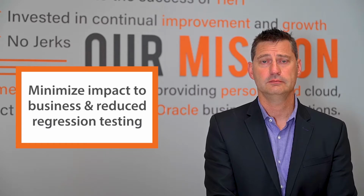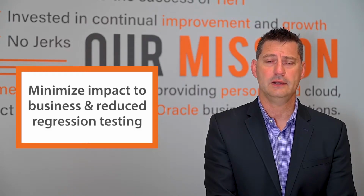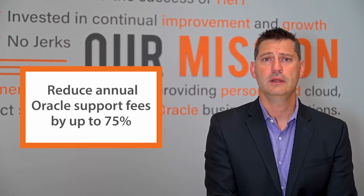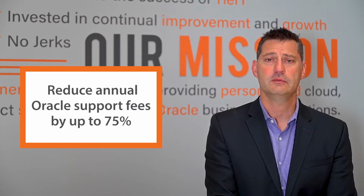Thanks, Craig. Let's dig a little deeper into why this all makes sense. I would love to, Marcie. Including a migration to the cloud during an upgrade can help reduce interruptions to the business by consolidating any production outages and reducing the regression testing required when tackling operating system upgrades or hardware refreshes as individual projects. In addition to reducing interruptions to the business, a migration to the cloud during an upgrade may also reduce your Oracle technology support costs. The Tier 1 private Oracle Cloud leverages Oracle's Trusted Partitions policy, which can reduce your annual Oracle support fees by up to 75%.